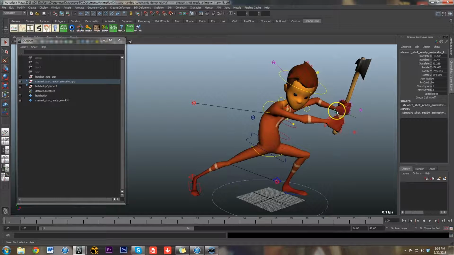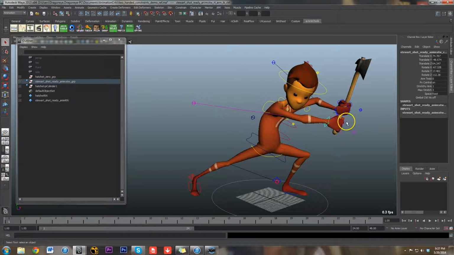So what I mean by that is I'm going to select this. I'm going to do the same thing on this one. I'm going to have my right hand leading both the hatchet and the left hand. So on the left hand, because I can't create a zero group, I can't group this controller, I'm going to select it and turn on the gimbal control. Alright, so now I have the gimbal control underneath the regular controller, and that regular controller acts like a zero group to the controller of the object or hand. So now we'll just go through the same process.